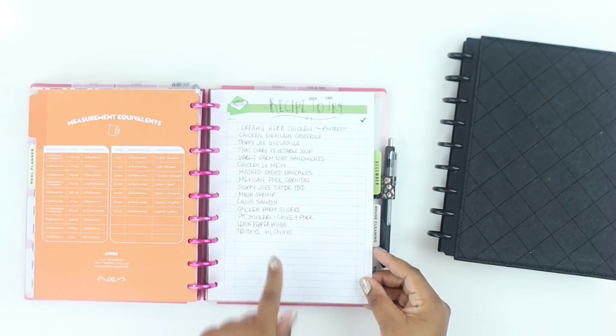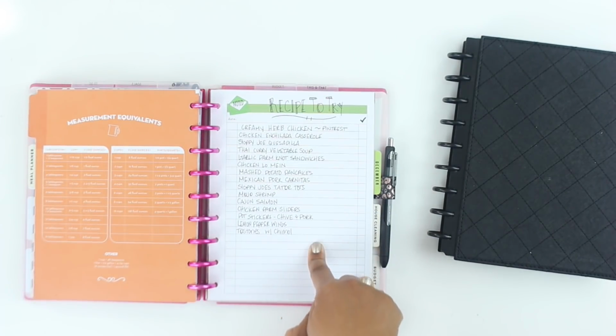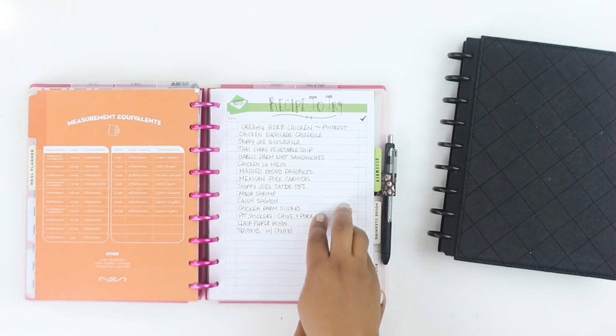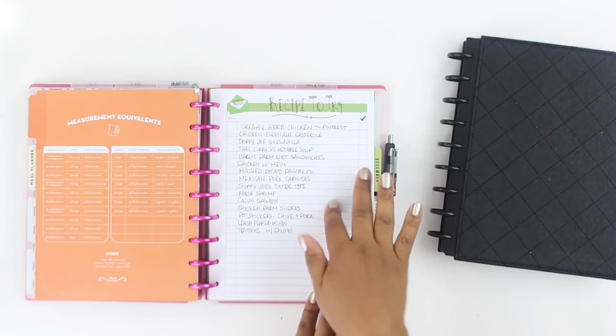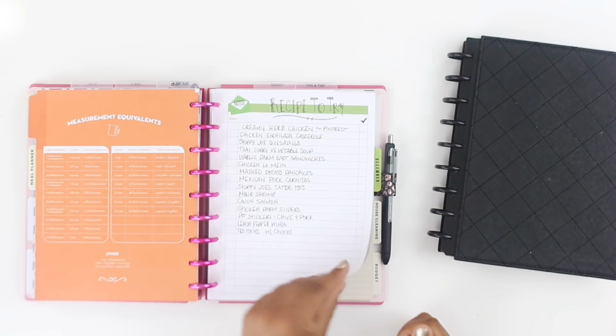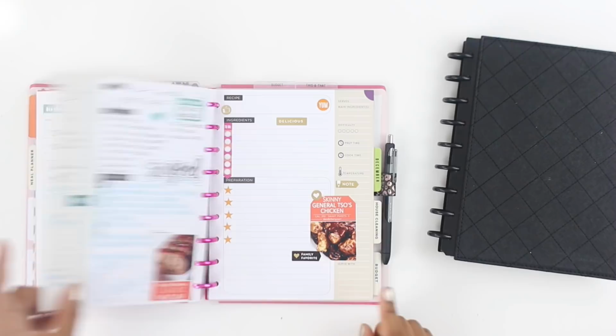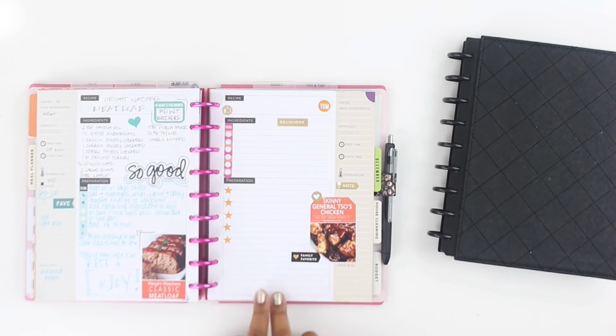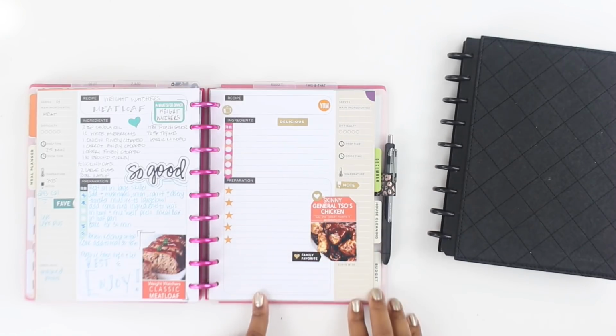And so I've got recipes to try, and these recipes to try here I pull from various places, and they have not been planned yet. And then once I plan them, then I check them off. So I just keep a running list, that way I know some different recipes that I want to try. And so I'll pull them out of there, and then I'll put them in here. Look, it's already decorated. And then once I have time, then I'll go ahead and start writing stuff in.